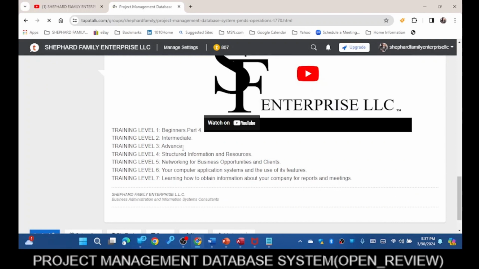Again, this is intermediate level structured information resources level 4. I haven't really got to this level yet. Right now, we're still in intermediate. The advanced will be more structured, and it will be based on the people who have been working with me for a long time, and on how much information they know about what they have learned and how much they can regurgitate that information back to me.